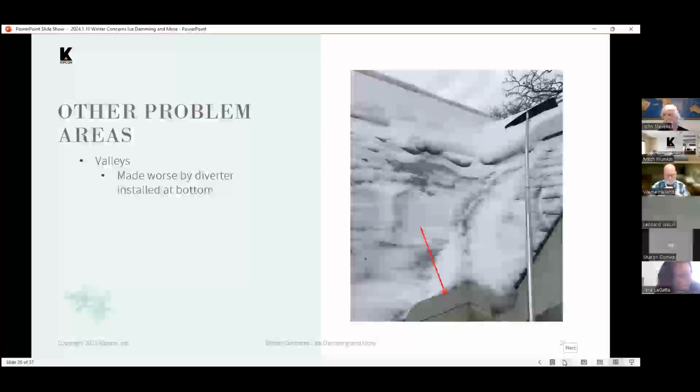But in this case, it made the ice buildup problem worse, because you started out essentially with a dam already in place before the ice even formed. So having a diverter at the bottom of a valley like that can be detrimental to keeping ice dams from occurring.